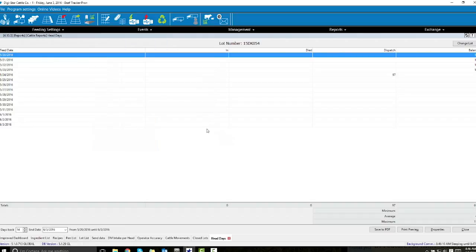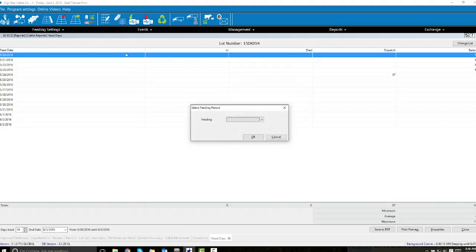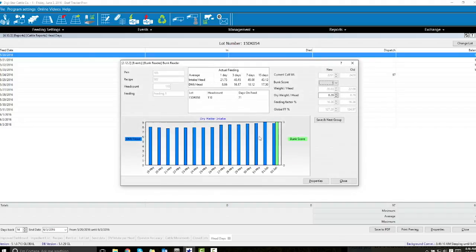One other new feature to note with the beef tracker program is the bunk reader. With the bunk reader you would come in and select which feeding you're getting ready to do, and you would have this set to the drive order that you would go up to each of those pens. So you'd set up your pen order, and this is going to give you a quick snapshot of that pen's information for you to make an accurate adjustment for the day. So you can see in the top left we have what pen you're in front of. That's pen 105, receiving recipe SO2. There's 110 head in the pen.